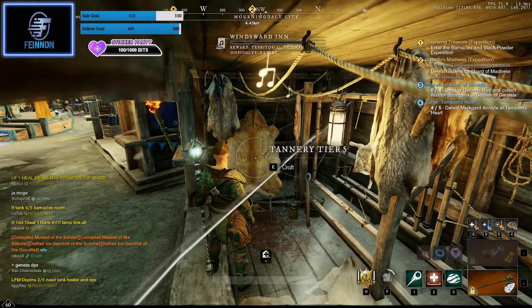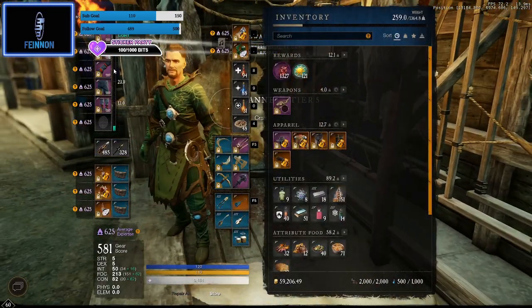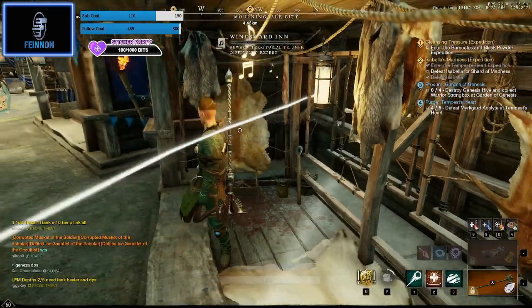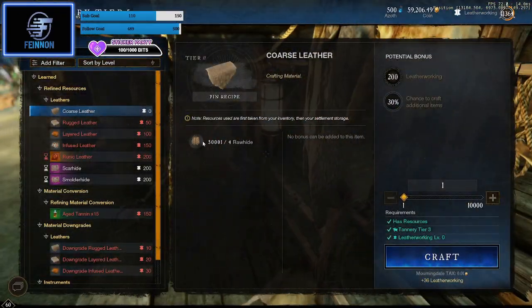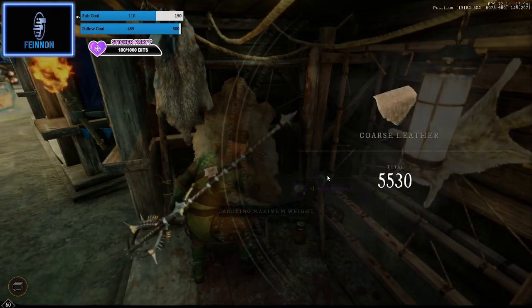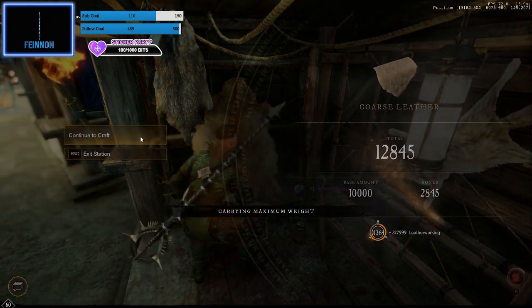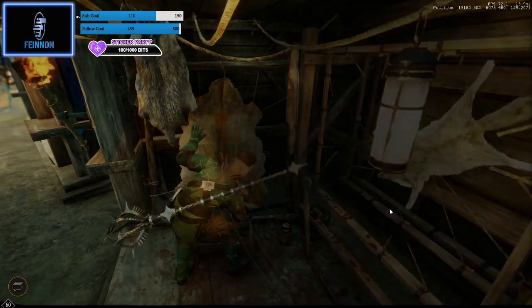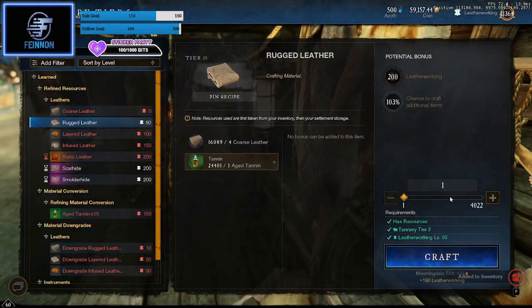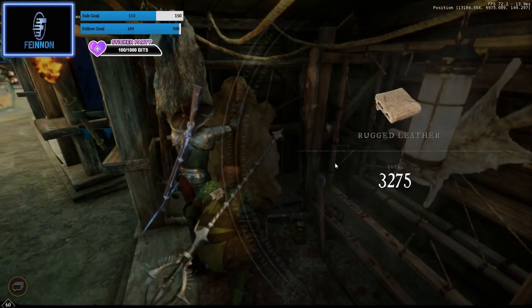So now we're going to start the craft. What I wear is a full tanning set. Gives you the extra percentage. We're going to go in, and what we're going to do is we're going to craft 50,000 rawhide. Takes a couple because of the max weight, but that's fine. Just keep crafting until it's done. And then we'll craft the rugged leather.